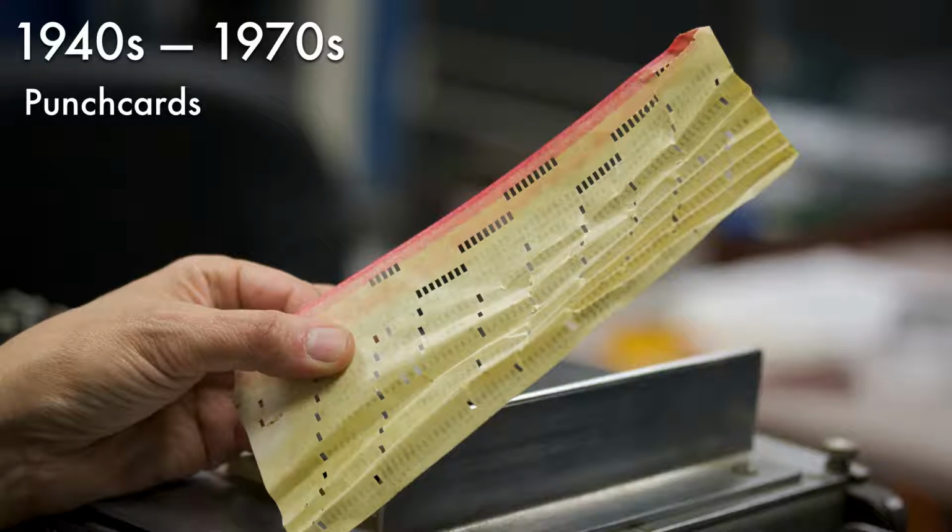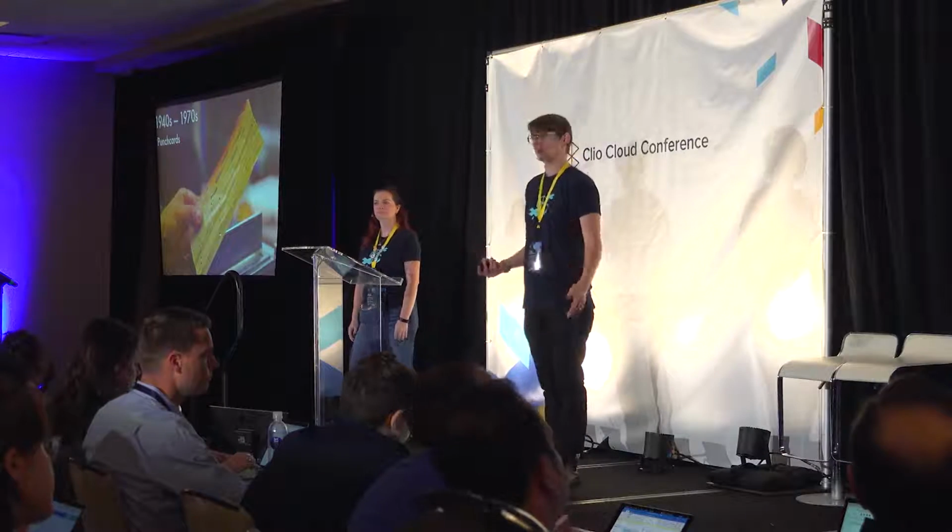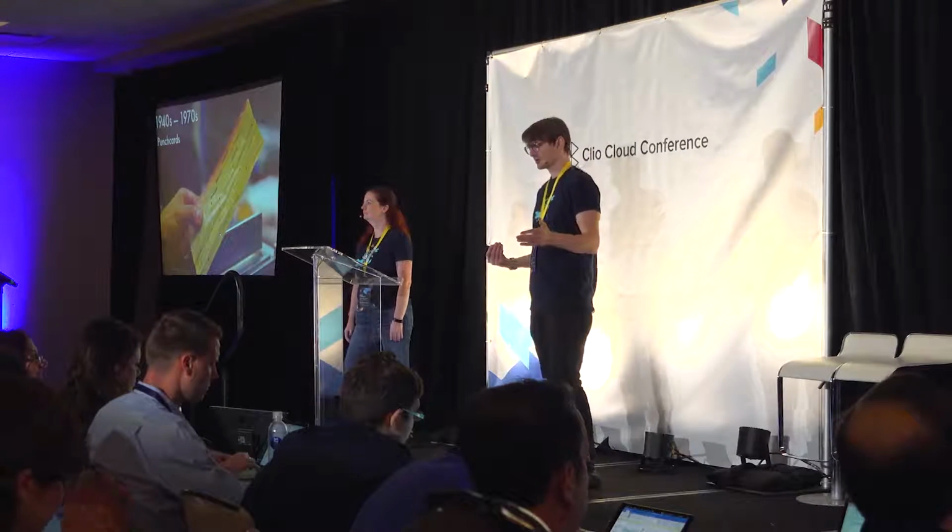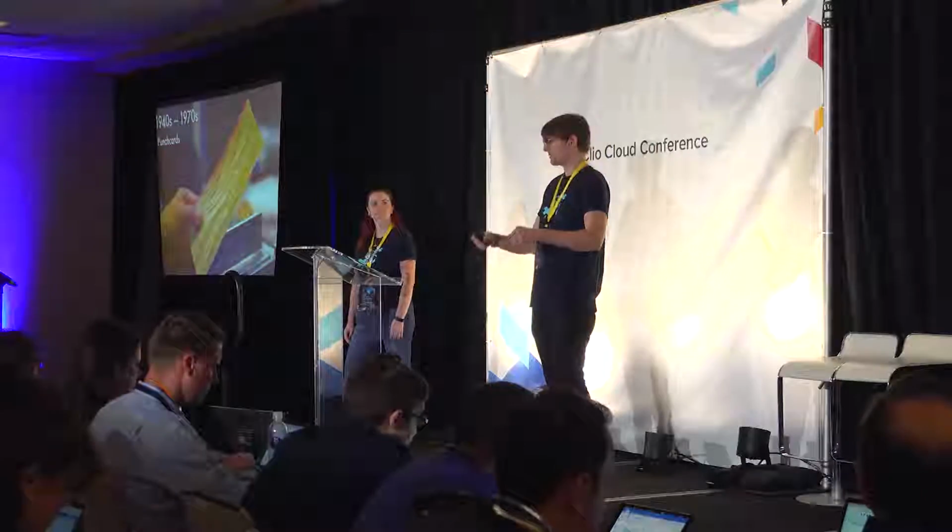Fast forward a couple more years, and we start seeing a different way to program computers. We have these things called punch cards, and for those who haven't seen these before, they're a piece of paper that were created with this typewriter that would punch holes in a piece of paper to create a single line of code. And every single piece of these, one page is a single line of code. In order to use these, you have to stack them up and make them in order, and take them down to probably the basement of your university.